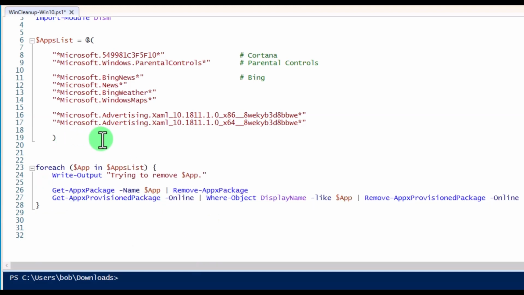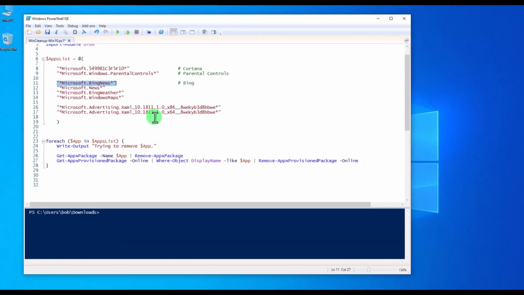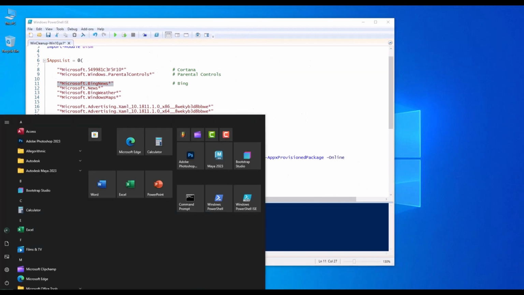Here we are. In this trimmed-down version of the PowerShell script, we can see that there are just two simple parts to it. After the list of names, we have a simple loop that runs two PowerShell commands against each name in the list. Before executing these commands, we are simply printing the name. Now, the only question that remains unanswered is where these names, enclosed between quotation marks and asterisks, come from. To answer this question, we need to launch PowerShell again.